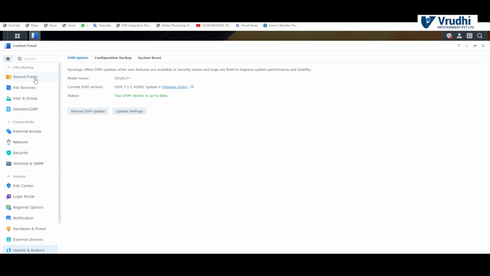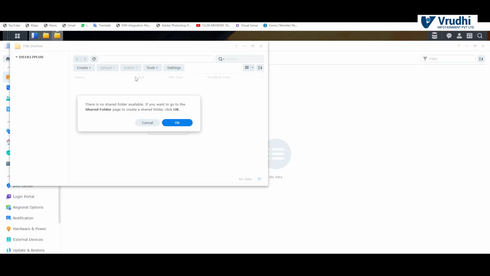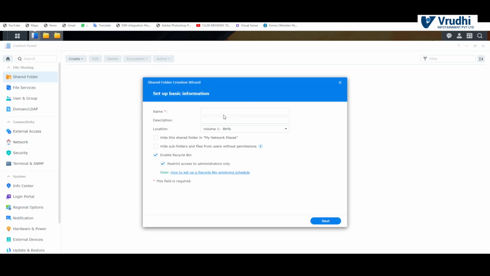So next we will have to create the folders here. So what I'll do, I'll go to File Station, and here I'll click on OK. Then here I will type the name, moment, all video data will be inside this.